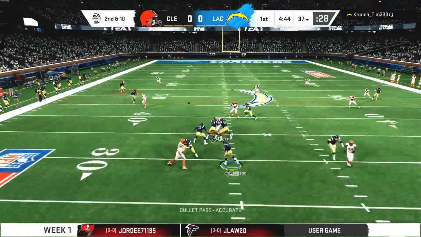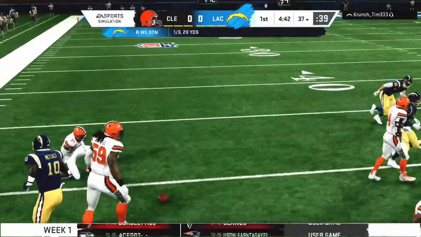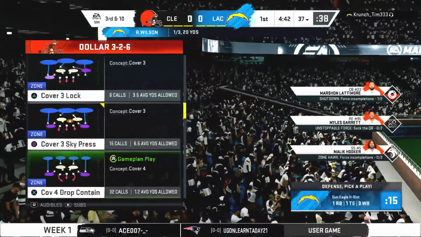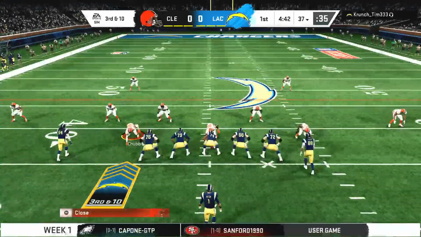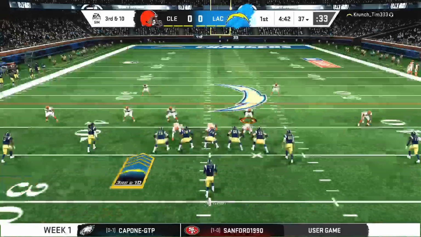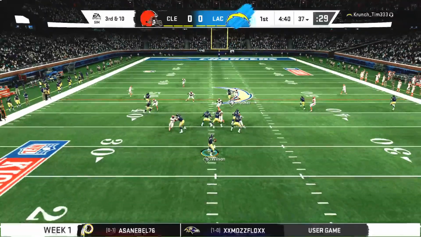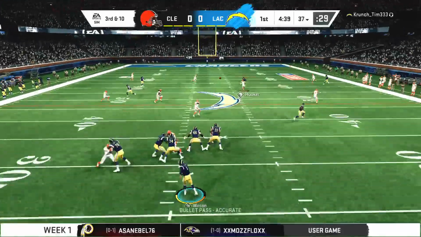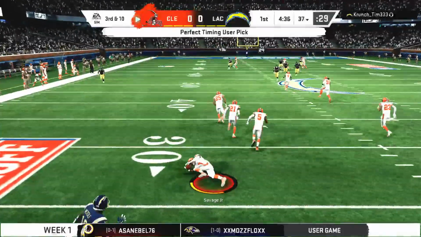Throwing again, Wilson. And that'll be incomplete. Took a pretty good shot as he tried to pull that one in. Couldn't hang on. 3rd down. Now they face a 3rd and 10 after back-to-back incompletions. Again, Wilson. Going deep downfield for Long. And he fires one that's intercepted.